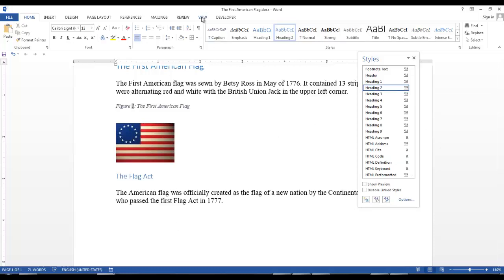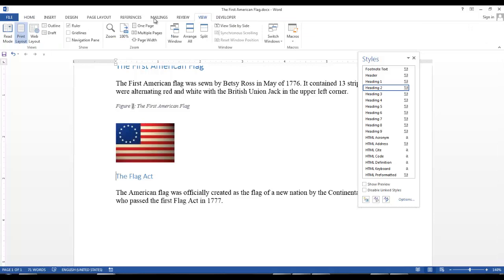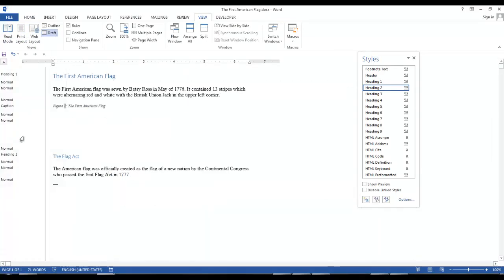When I click on the View tab and click on Draft, I can see that Heading 1 is applied to the first American flag here. The caption style is applied to the Figure 1 caption, and Heading 2 style is applied to the Flag Act.